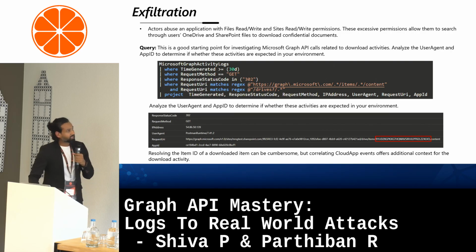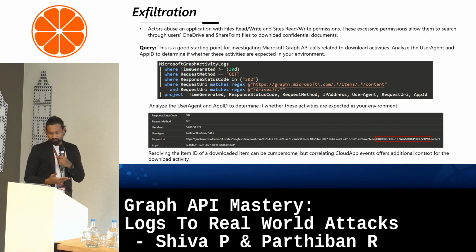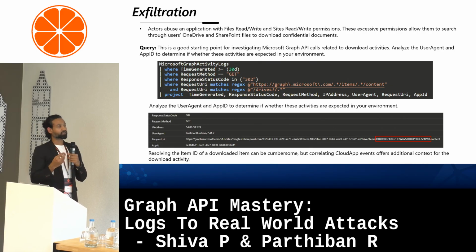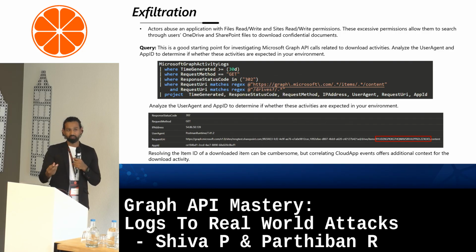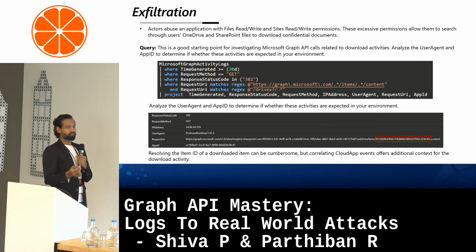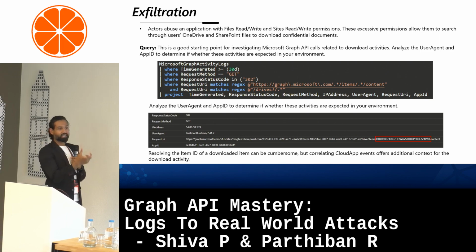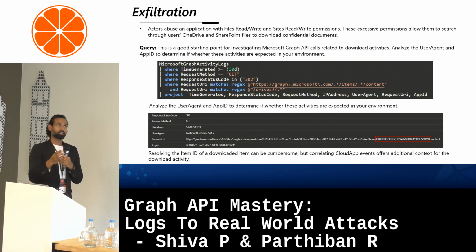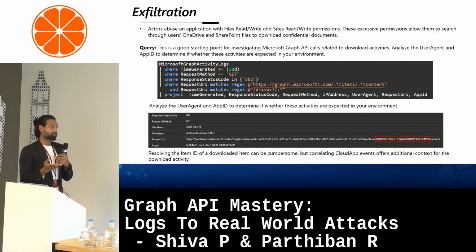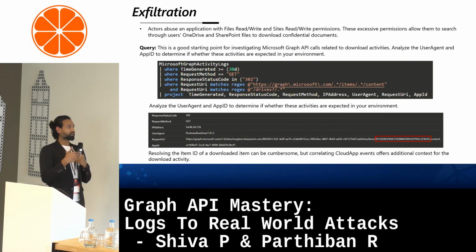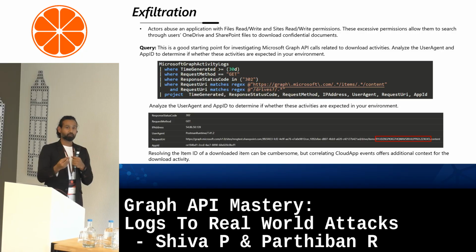So if you take a look into the below image, you would see that this is the log that would be a result of such a read or such a download of a file from any sort of users. One of the pain points again of this log is the one I have marked in red, that is the item ID. Basically, that item ID resolves to a file name. You would not see that here in the graph. It doesn't tell you which specific file was downloaded. So which means you'll have to correlate this with, over here it is going to be Cloud App Events, to really understand what sort of file was touched and what was downloaded.